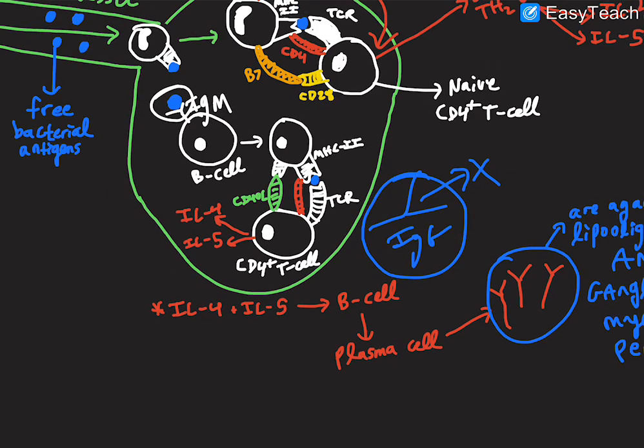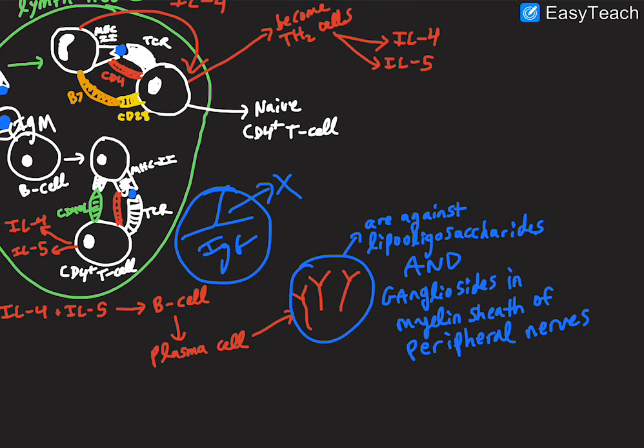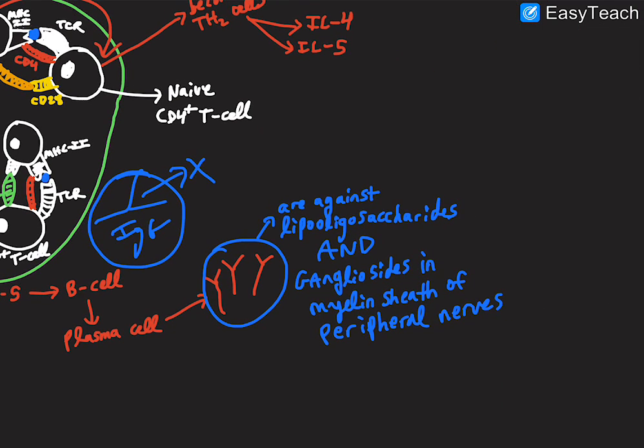Okay, so let's go and see what we have here. So again, we make our IgG antibodies, let's say, against the lipooligosaccharides, which is good. That's what we want to do, to destroy Campylobacter jejuni. But what happens is the structure of the lipooligosaccharides mimics our ganglioside proteins of our myelin and our peripheral nerves. So not only will these antibodies attack lipooligosaccharides of the Campylobacter jejuni, it's also going to bind onto myelin, which will then do what, right?